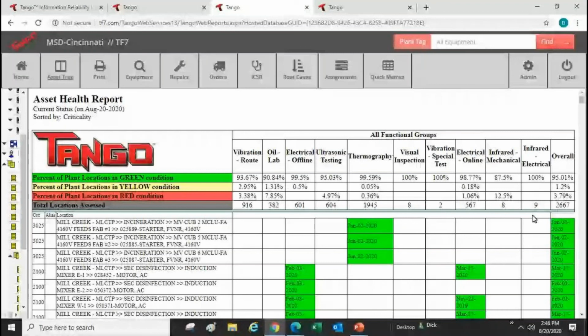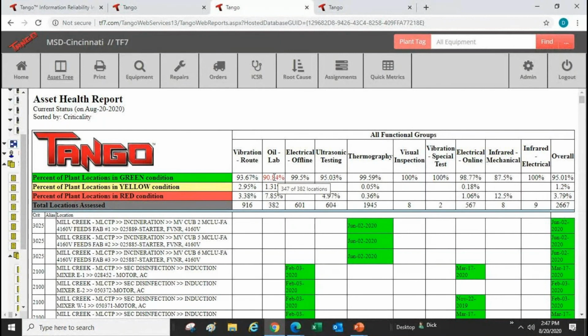And so this gives you a good set of metrics that management really likes to see. And like I said, the report I was thinking about earlier is when I combine that information from a management judgment, the reliability manager judgment, if I go back to my condition task metrics report, and that tells me whether or not I've actually done these tasks 100% of the time versus 33% of the time, then I get an idea of if I'm doing a good job at 90% or better on my task completions, and I've got a 95% overall in green condition on my asset health report, then I'm up to date on my measurements, and I don't have a lot of problems that are being reported.